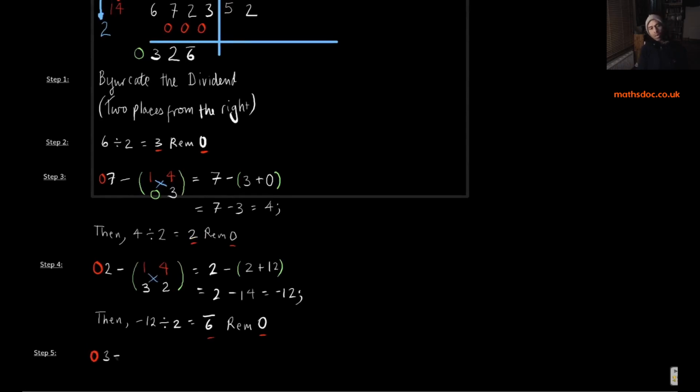0.3 minus, and in parentheses we've got our flag digits at the top, 1 and 4. They won't change. We have to squash those in there a little bit. The latest 2 quotient digits are bar 6 and then the 2 next to it. Then we cross multiply those digits. So we've got 3 take away, in parentheses, minus 6 plus 8. That's 3 minus 2, which comes to 1.